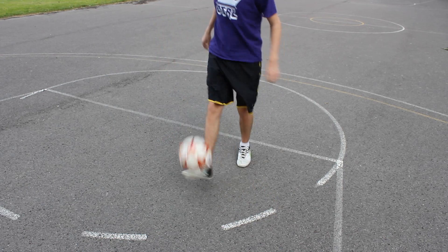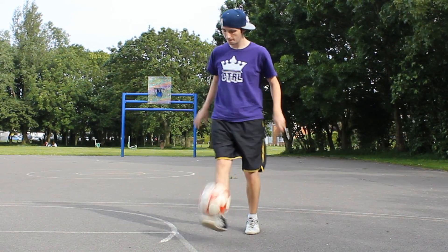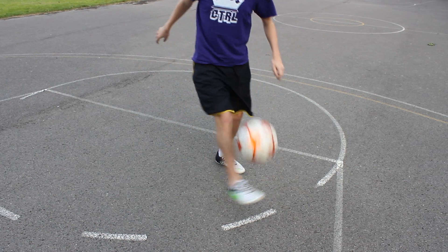Once we've learned how to do that, all we need to do now is do it when the ball is in the air and in motion. We're going to go straight into juggling, kick the ball up just to the side where we want the slap to be, and take our planted foot and push it into the ground. We really want to focus on planting our feet so that the ball can come up the side of our legs and push up into the air. It's important not to stay rooted to the ground too long otherwise we'll lose control, so as soon as you've done the slap just spring up a little bit and adjust your body so you can continue juggling.